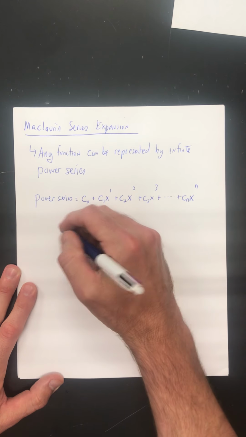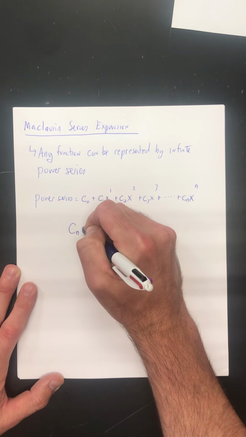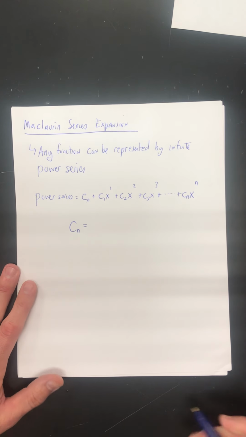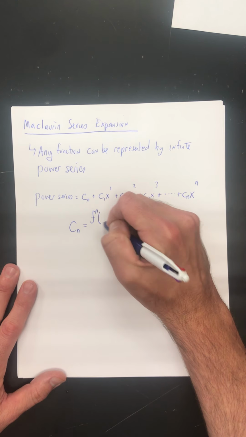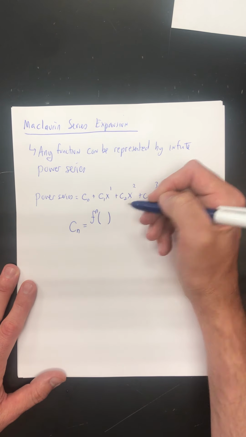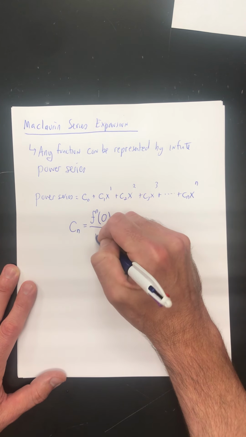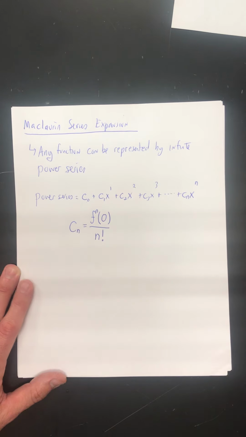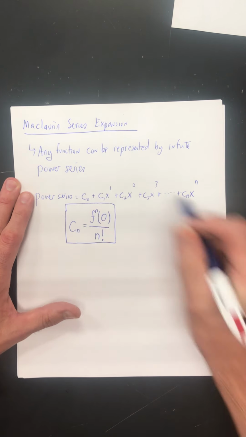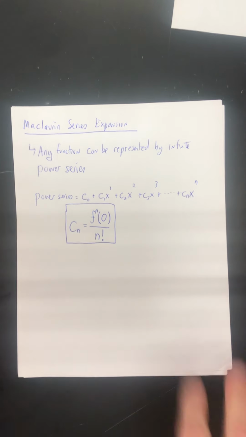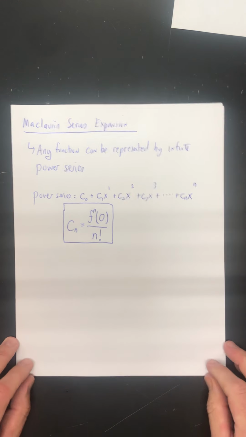In the Maclaurin series expansion, the equation for the coefficient Cn is this: the nth coefficient is that you take the nth derivative of the original function, evaluate it at 0, over n factorial. And that is how we do the Maclaurin series expansion. Now I'm going to show you a very specific way to do this, and the standard of work that's going to be required so that we can do this effectively.